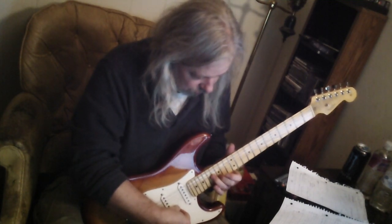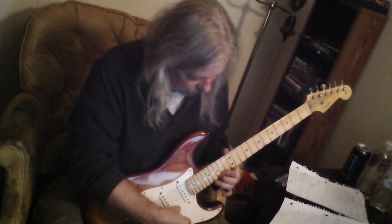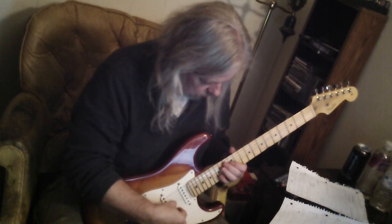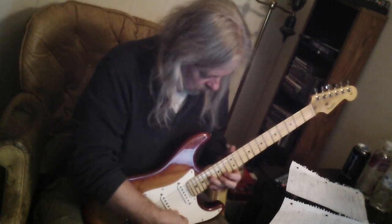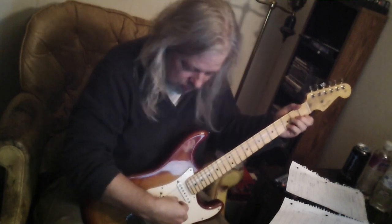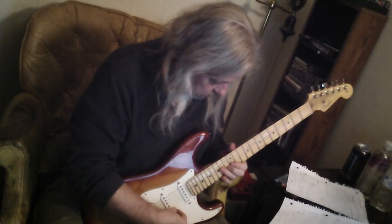Slide to 16, and then put your second finger down on the B, 15, and then hit the first finger on the 14 E and hammer it to the second finger, 15. So it's, let you hear that. So that whole first verse, D minor, F, stay on that, C, A minor, E flat, F, E minor, A minor, C.